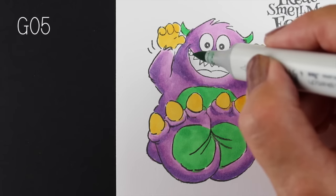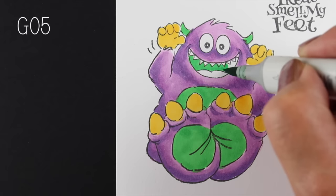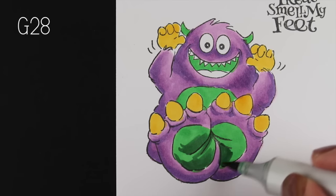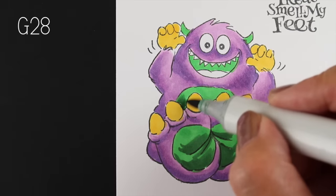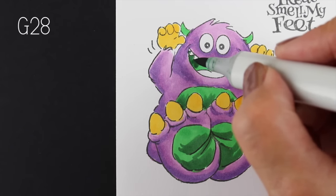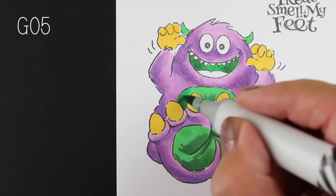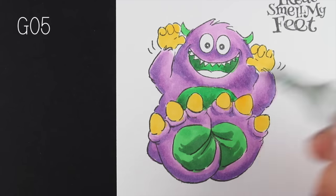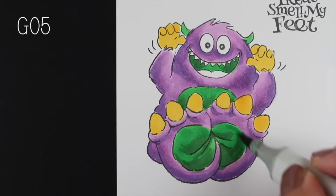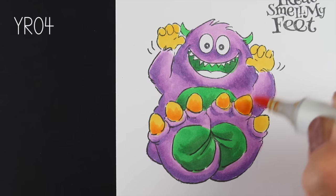I'm adding yellow and green to this one just in case I decide to send it during the Halloween season. It's going to go in my stash and I'll find somebody who needs a big crazy smile to send this to. I'm going to add my shading to the green — just two colors — because that's not the focal point of the coloring. I wanted to keep the coloring deliberately loose because the stamp set itself is drawn really loose, so I didn't want to fuss too much over the shading.